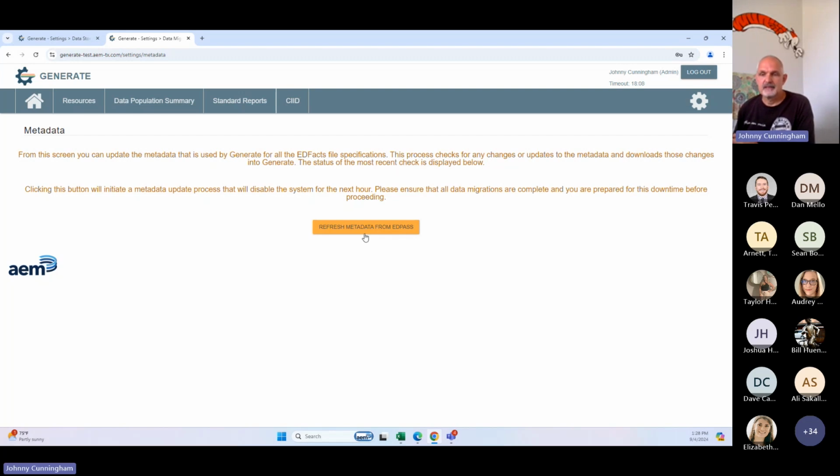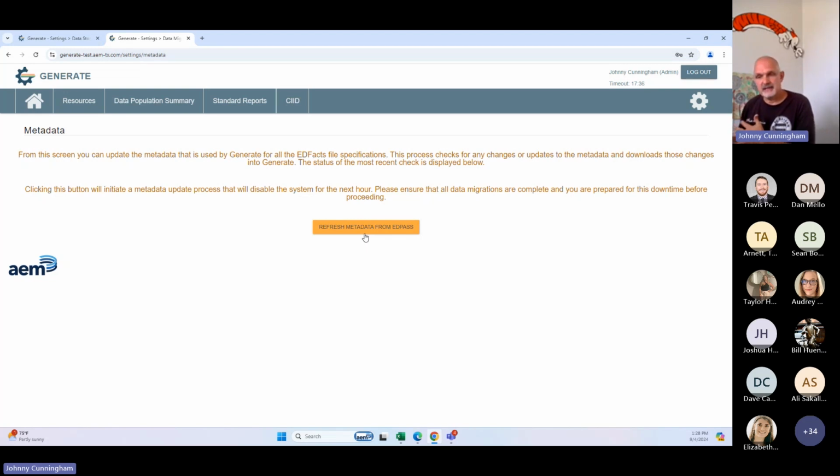I want to make this clear too, because I don't want you to feel like this is something you have to do every day or check every day. EdPass does not get new finalized metadata every day. They're working on it in chunks, right? So it's typically going to be in those same sort of windows. They'll be working on a full set of metadata for the next set of files that are coming up. So you're not going to have metadata changes every day. This is not something you need to do every day. I want to make that clear.